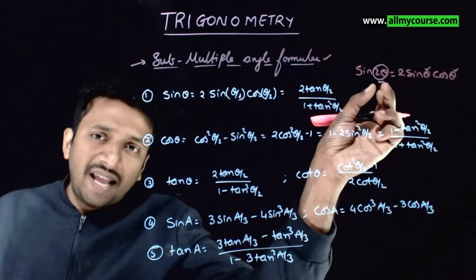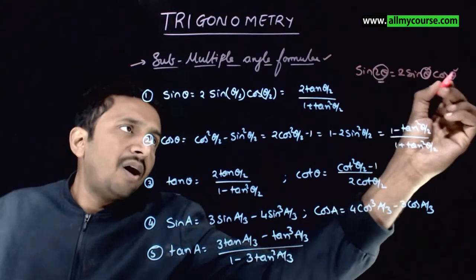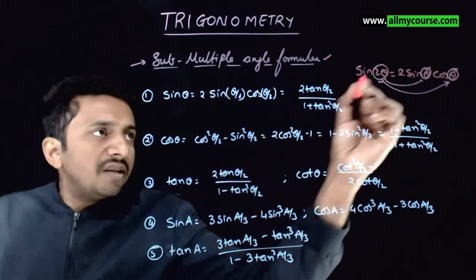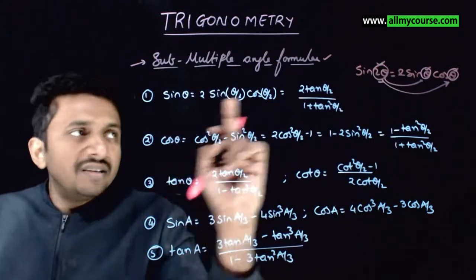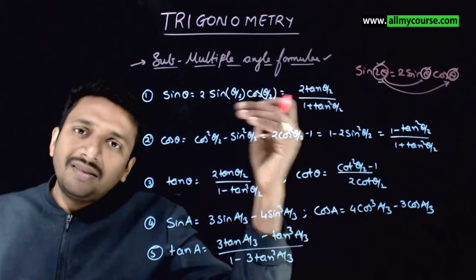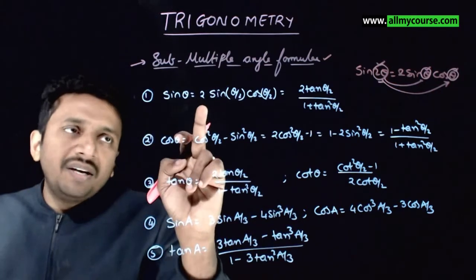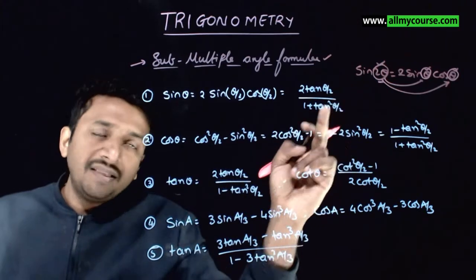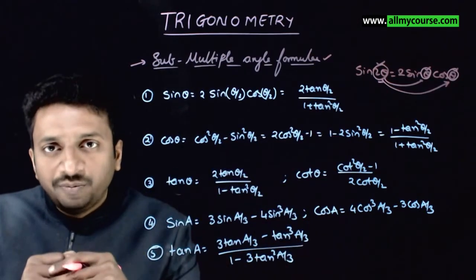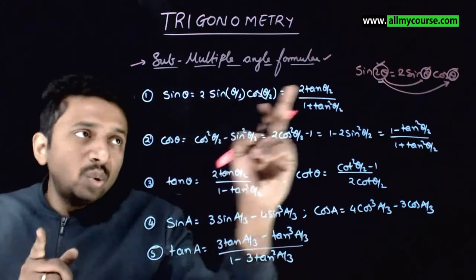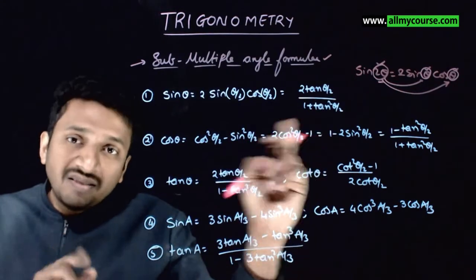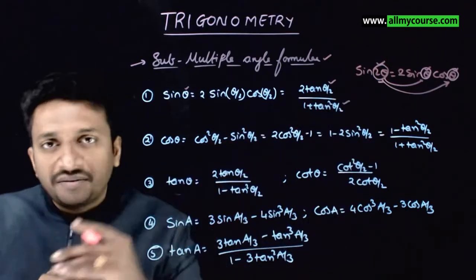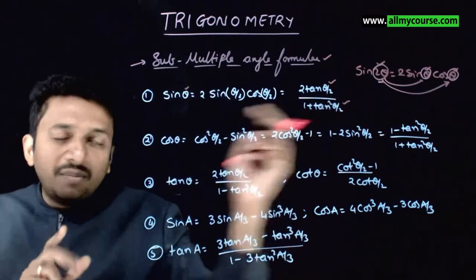So whatever angle is used here, you have an angle here, and on the right hand side you have half of this angle and half of this angle. So if this 2 theta has become theta, this theta will become theta by 2 and theta by 2. So sine theta can be written as 2 sine theta by 2 cos theta by 2, and 2 tan theta by 2 by 1 plus tan square theta by 2, because sine 2 theta is 2 tan theta by 1 plus tan square theta. So whatever angle is here, you get half of that here. So if there is theta here, you get theta by 2 here.